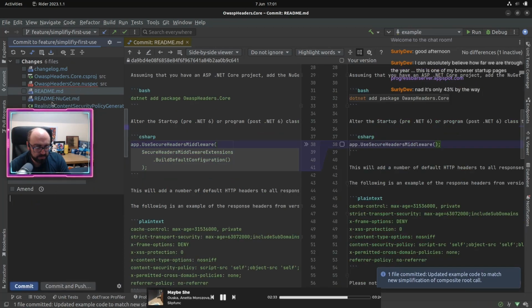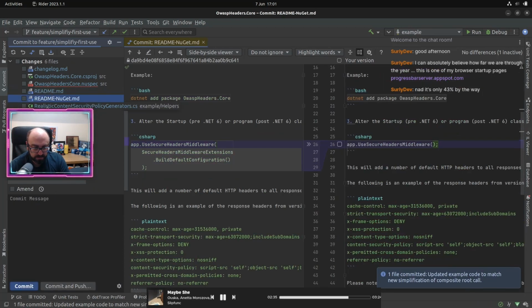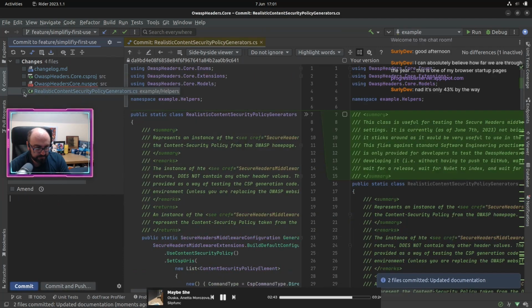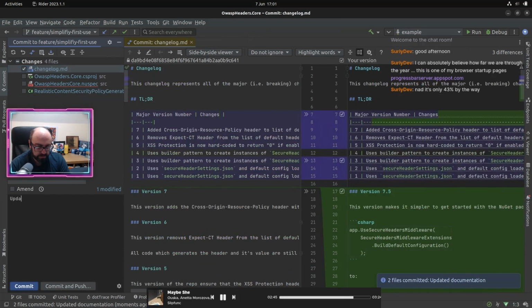Probably using them. Updated readme. Yep, those two there. Updated document. Commit. Updated.